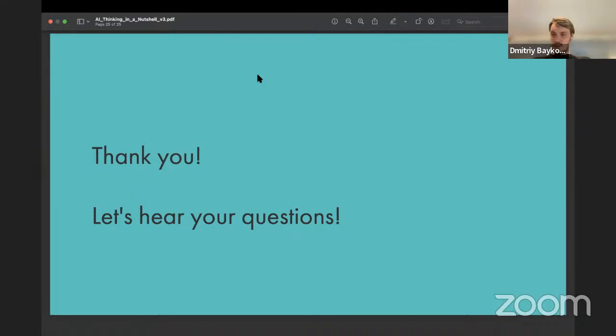Okay, the next question. This one is for you, Kolya. Which vector database do you prefer to use with langchain? Judging from the demo, they are Pinecone and ChromaDB, right? Yeah. If we look at the demo, I would prefer ChromaDB because we don't need anything to set it up. It can be easily set up just in your Colab instance. The easier the technology you need to use, the less time you need to spend to implement something. So I prefer ChromaDB in that case.